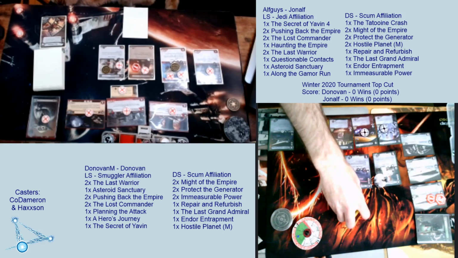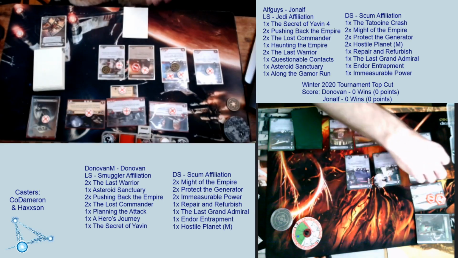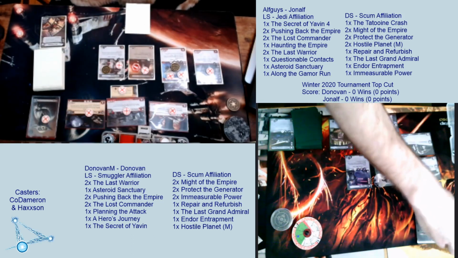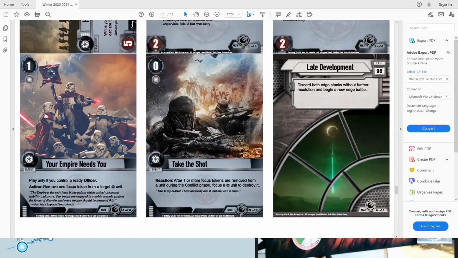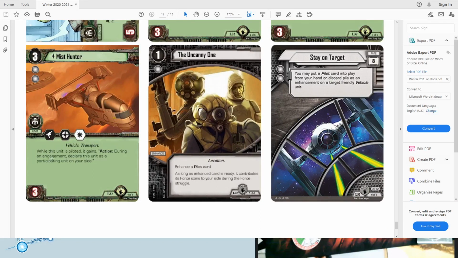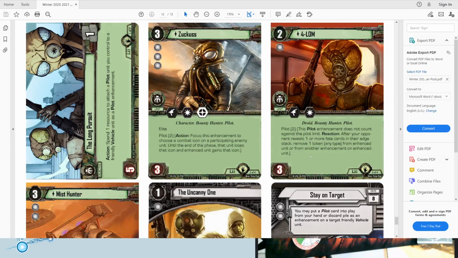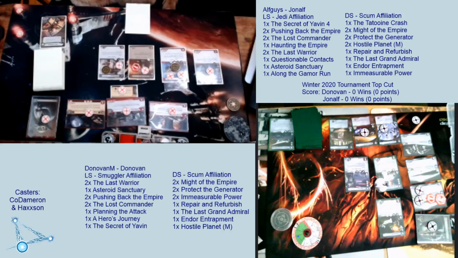Another ruling question. Josh was wondering if the Mist Hunter had to be focused or unfocused, if it could push itself in with its effect while unfocused. We got it up. We're still waiting on Donovan to pick what he's doing. The Mist Hunter says during an engagement, declares you as a participating unit on your side. Declaring requires you to be unfocused, so you can't just jump in with the Mist Hunter if it's focused. That's what we thought the Imperial Raider can do, and then we got that cleared up. Side note, Forlom does not count towards the pilot limit, which means you can't kick Boba Fett off with him. Interesting stuff from Legends cards.